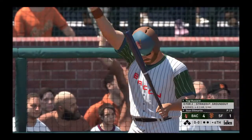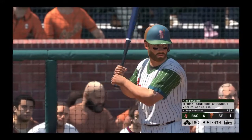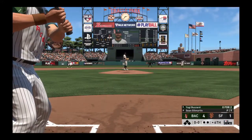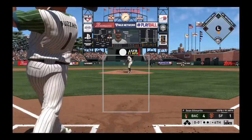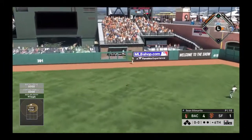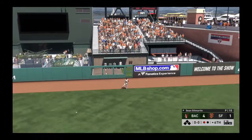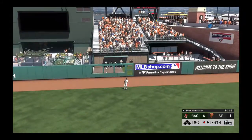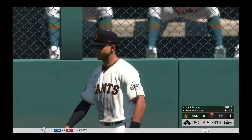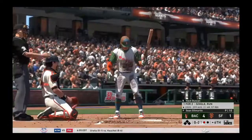Top half of the 6th about to get started. Next will be the designated hitter, Big Daddy Rico. Ready to deliver. Here's the first pitch. And he turns this one around, high and deep to center field. Robles is going to get back, and he'll put this one away on the warning track for the first out. This guy's not wasting any time, right? Gets a first pitch fastball, and he flies out deep on the first pitch of the inning.